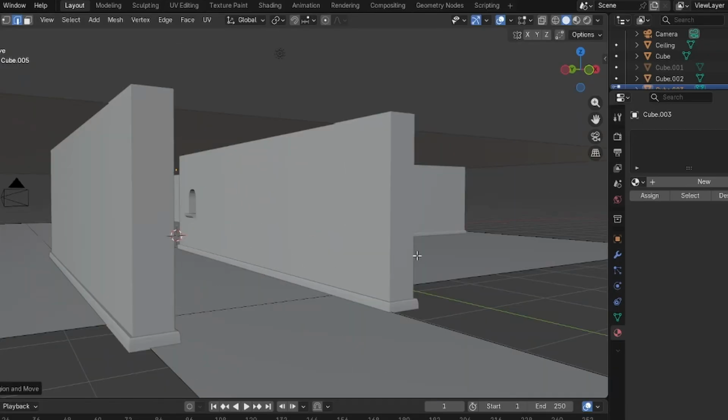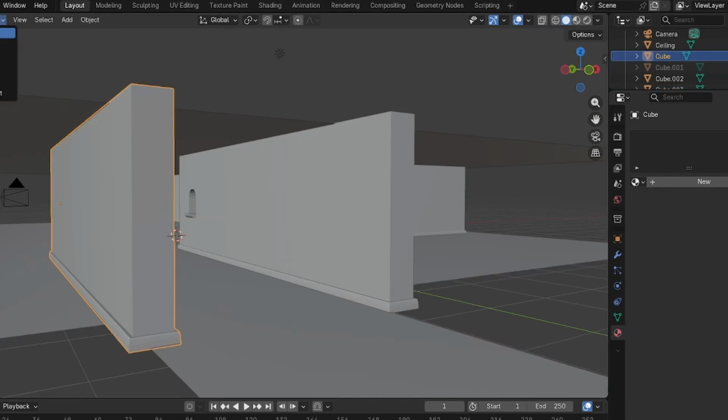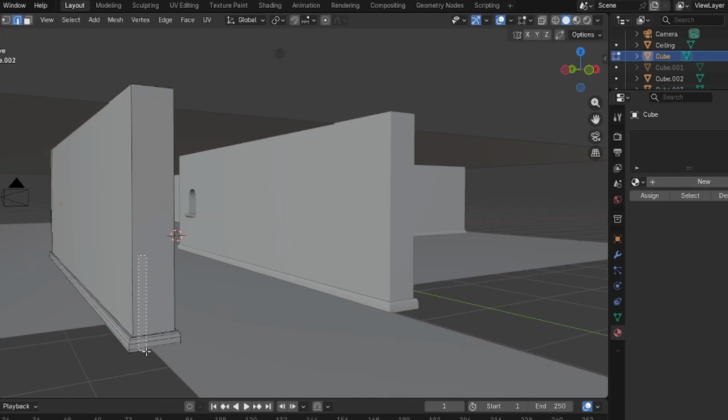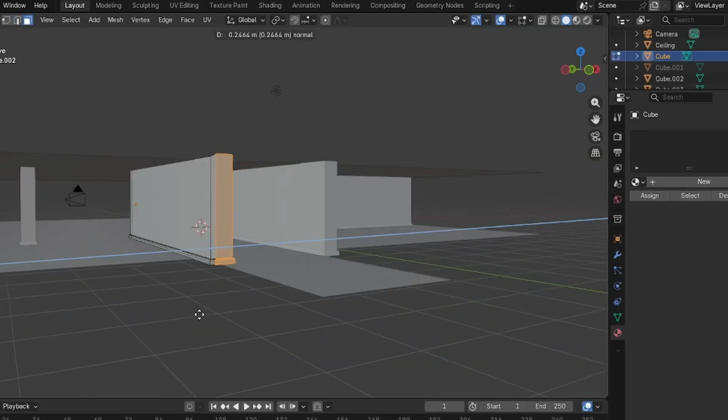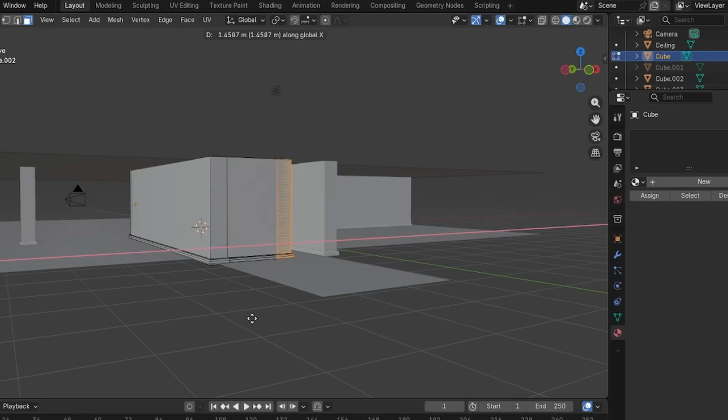So we can extend it a little bit. Yeah, I know. I know it's bad, but it's that or have it cut off, and I don't like that idea either.